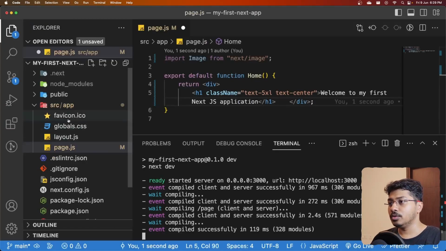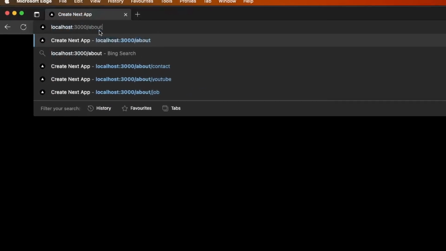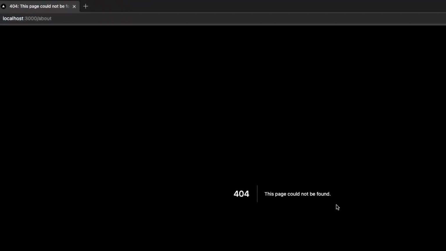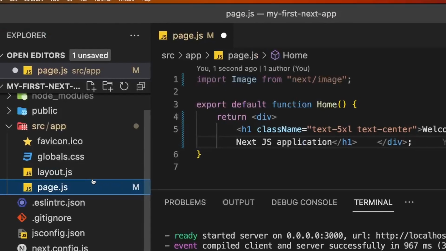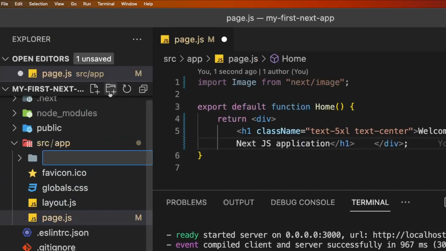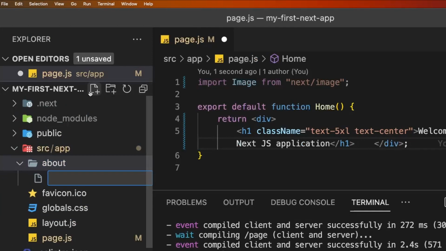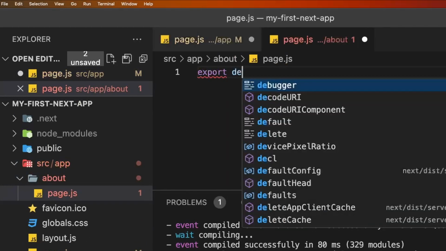Now let's say you want to create another route like your website/about. Right now it says 404, this page cannot be found. How will you create this route? You have to create a folder called about, and then create a file called page.js inside it, and write a default function.